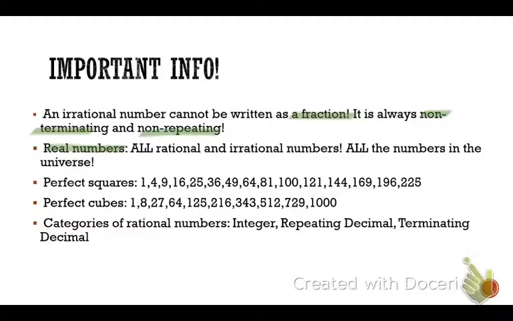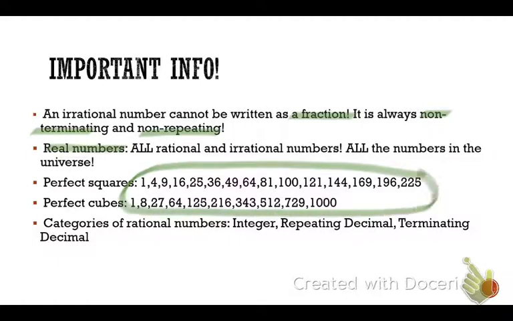Okay, so here's what's not in your notes. I added this this morning because it's so important for today's lesson. You have to know your perfect squares and your perfect cubes very, very well, because I'm going to ask you, what's the closest perfect square to this number? If you don't know your perfect squares, there's no way you're going to get it. So take a minute, and if you don't know them very well, write them down, your perfect squares and your perfect cubes. Okay, let's recite our perfect squares together. All right, here we go.